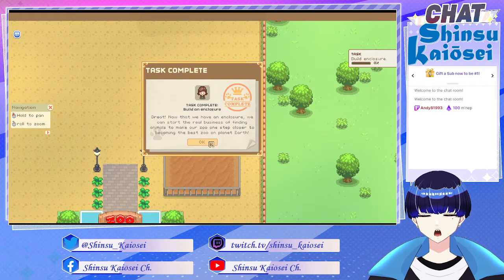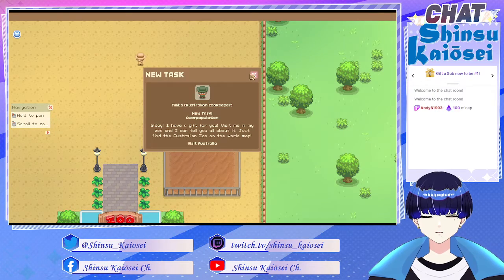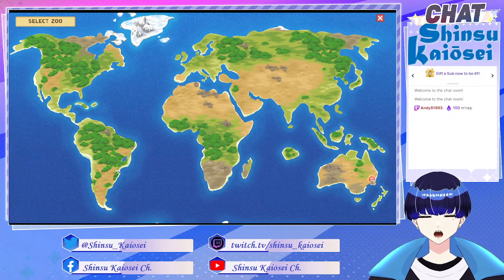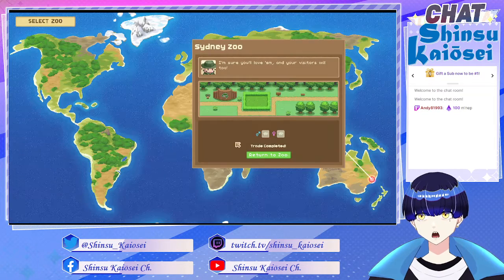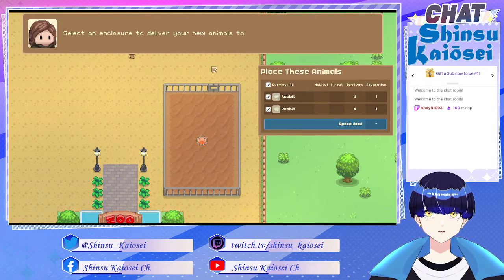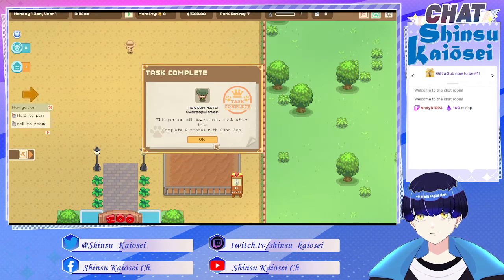So we need to find some animals to make the zoo cool. Okay. Timbo from Australia says, G'day, I have a gift for you. Visit me in my zoo and I can tell you all about it. Just follow the Australian zoo on the world map. Okay. We've got Australia, apparently. Down under. Struth, we had an unexpected boost to our rabbit population last month and we just don't know what to do with them. I heard you were starting a new zoo and instantly thought we might have found the perfect home for a couple of our floppy-eared fur bastards. What do you say? Okay. We've got some bunnies. I'm sure you'll love them. Your visitors will too. So we'll put those guys in here. Yep, in we go. Nice.